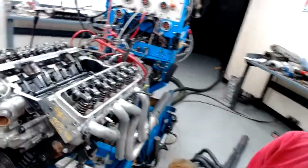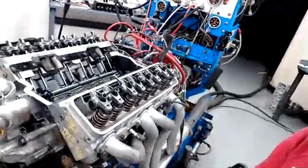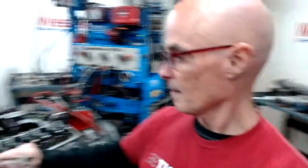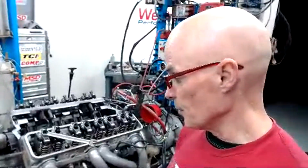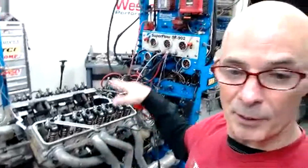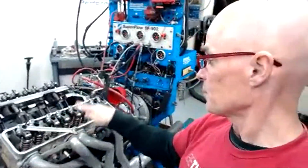But you can see I'm just getting ready to adjust the valves. I've got my Allen wrench. Got to get my 5/8 and loop it on there so that they're ready to go. Then I just turn the motor over, and I like to go in order. I don't like to go in the firing order. I like to go this one, this one, this one, and I just rotate it around until I get into the position that I want. Basically, you just need it on the heel of the cam, and I put about a half turn in it, and that seems to work really well.